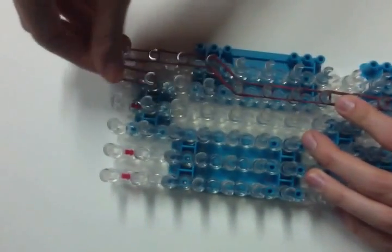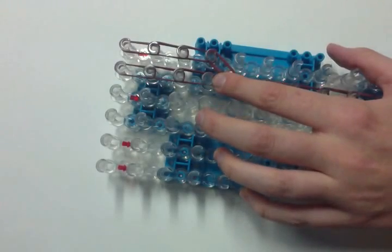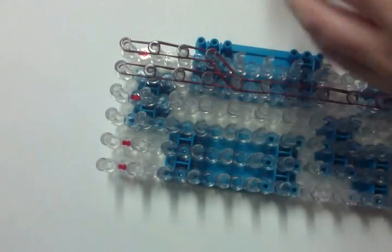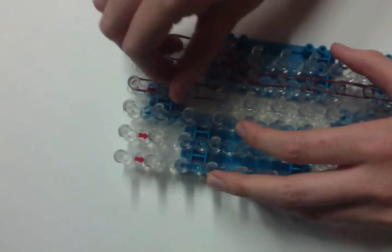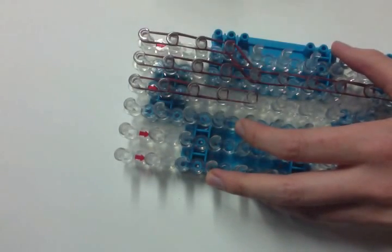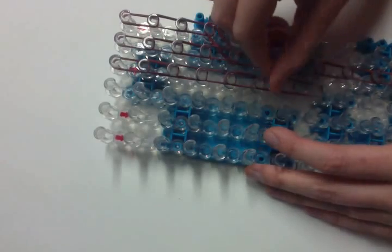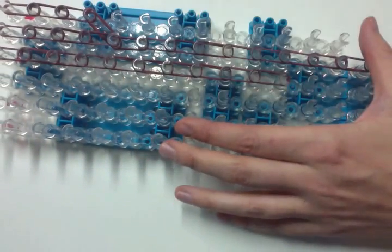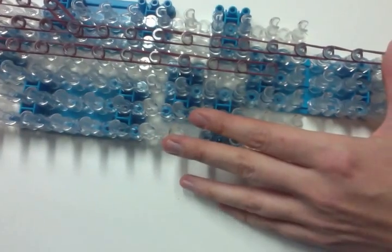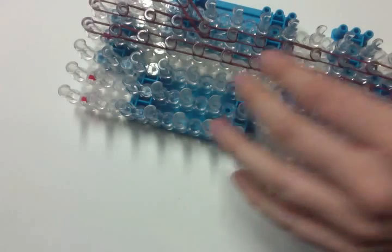Alright, and now I'm going to go down this column. And now this one. I'm going to stop 1 short of the other column. So I'm doing 1 less down this column than in this one. Okay, so I'm going to stop here. And now I'm going to go down this one.